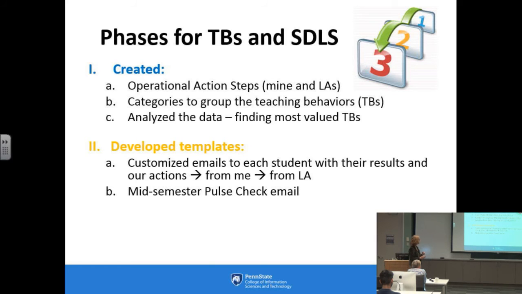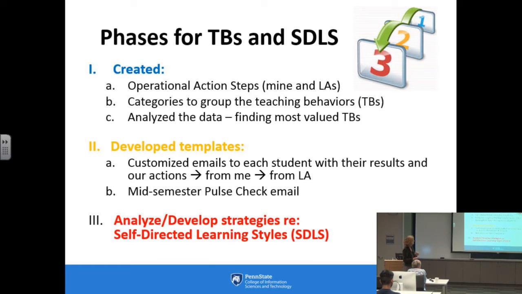Then we do a pulse check. How are we doing? My next step is self-directed learning styles. It's another research area that the World Campus instructional designers are looking at. The students evaluate and they say what they're weakest in. And I also include in my email how we could help them in that. And we have to word it very carefully. Of course, we don't say weak, because I get bristled students emailing back, I think I'm really good in motivation. What do you mean that was a weak skill of mine? And my answer is it's weaker than the others that you were great at. Doesn't mean that it's weak, it's relative.